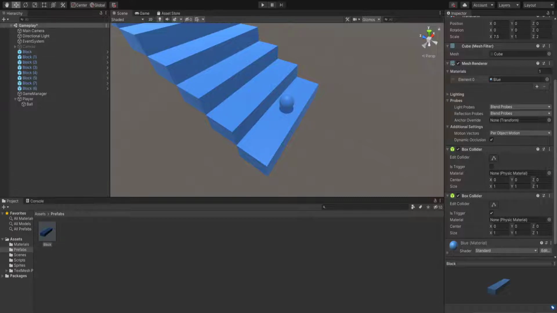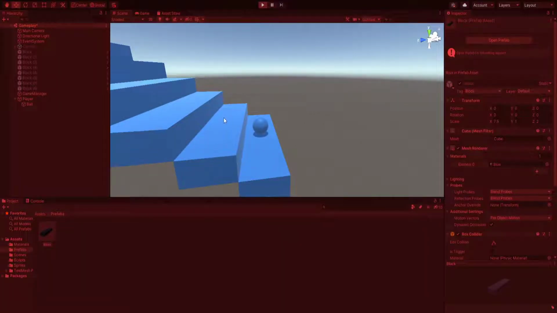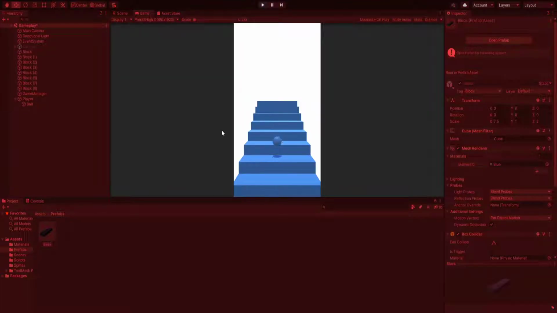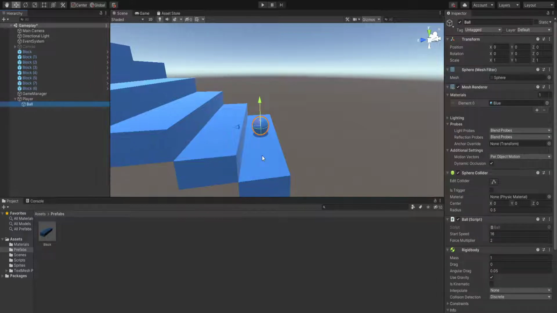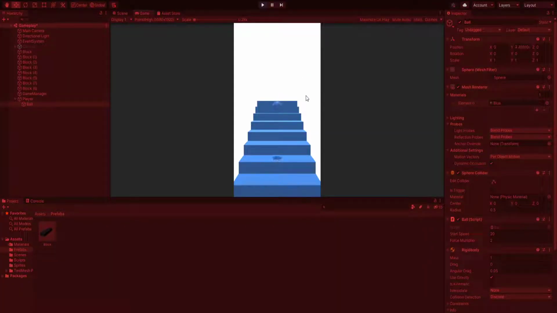So for the player, the movement speed is not going to change. Instead of 0, 1 is in the y and 2 is in the z direction, times time dot delta time. So let's hit play and let's see where's the problem. Okay, so for the ball, let's change the start speed to 20 and let's see. It's moving downward, not going upwards.